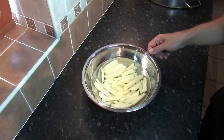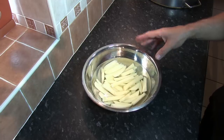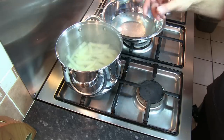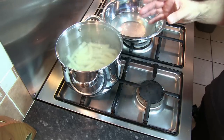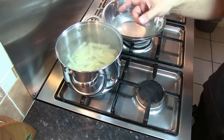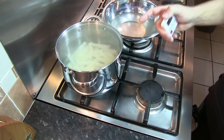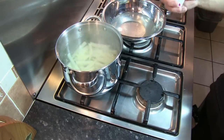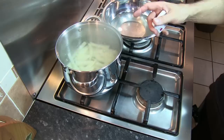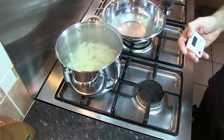The next thing we need to do with the potatoes is simmer them in salted boiling water for five minutes — no longer. That will produce a really light and fluffy chip at the end of the process. I've transferred the potato into the boiling water, waited until it simmers again, and set the timer for five minutes. We want to create a nice fluffy chip without cooking the potato so long that it falls apart and loses its shape. After five minutes, drain the chips, run cold water over them to stop cooking, then move to the next part of the process.